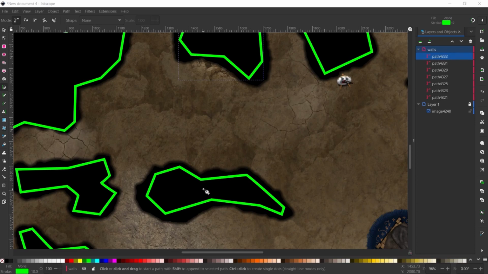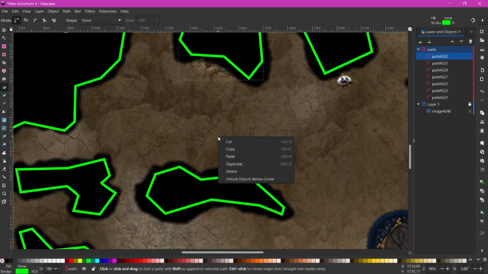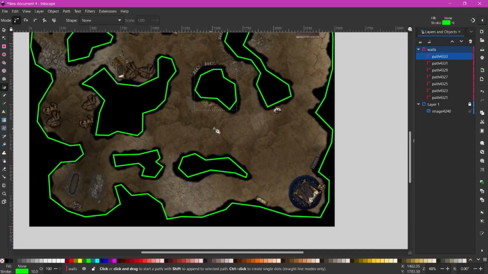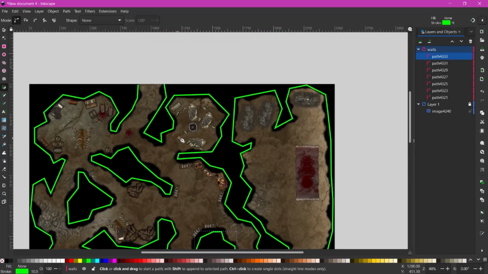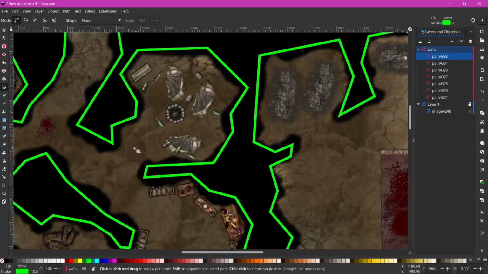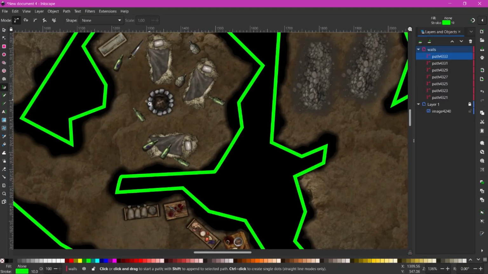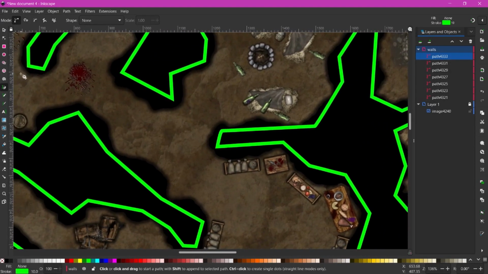So I'm going to zoom out a bit and see where I want to put some curtains. Like this area right here, looks like a good spot for a curtain. Because you have a couple guys here, fireplace. So that's a good spot for a curtain. So I'll draw from here to here, and then change the color to red, as that is our ethereal color.